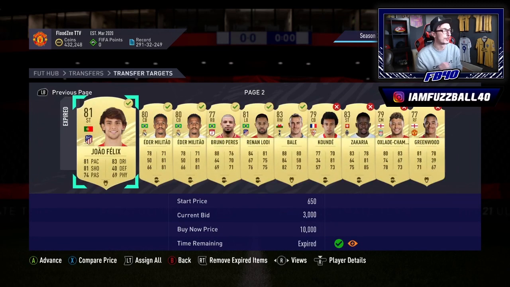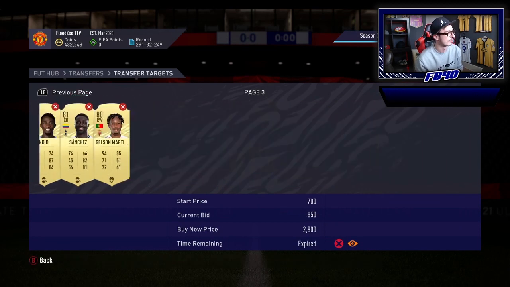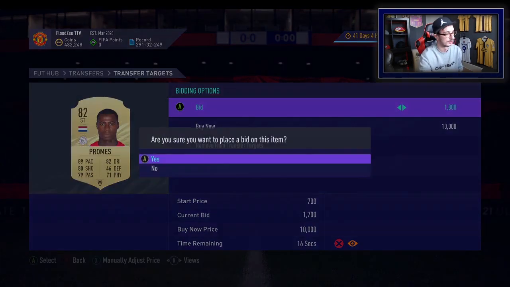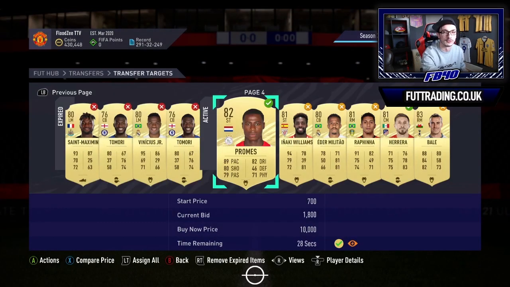What you're then going to do is go to your transfer pile, so the new ones that I've just put on there, I've got a few on at the moment. For example, this Promise, I'm actually going to bid on it now because I know it's a good deal. What you want to do is go to FootWiz and check the price of these cards without their shadow or hunter or anything like that. You just check the price. So at the moment, Quincy Promise is going for 1,100 coins on FootWiz.